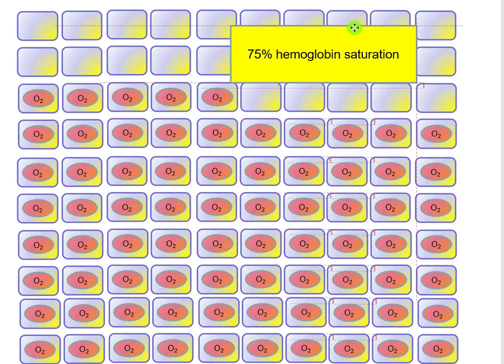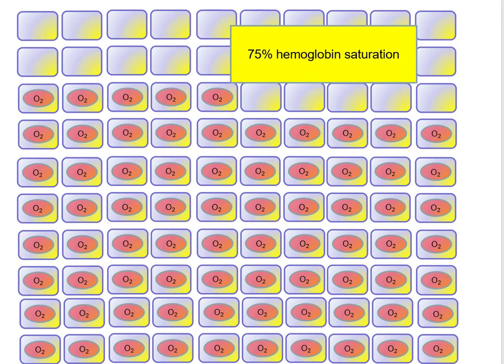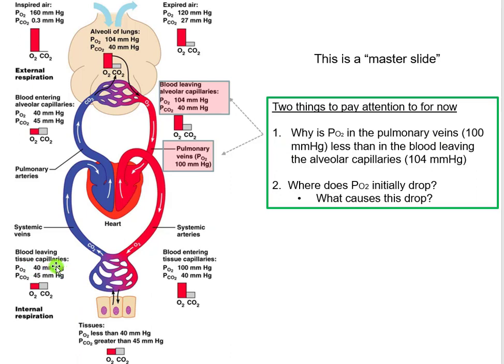This is 75% saturation. Now look, when you look at this slide here, if I asked you the question very simply, is there a lot of oxygen there or only a little bit? I think most of us would say, well, it looks reasonably well loaded up with oxygen. It's 75% saturated with oxygen, and that's correct. Folks, this is your deoxygenated blood. This right here, 75% saturation. This is your PO2 of 40 millimeters mercury. This is your deoxygenated blood.